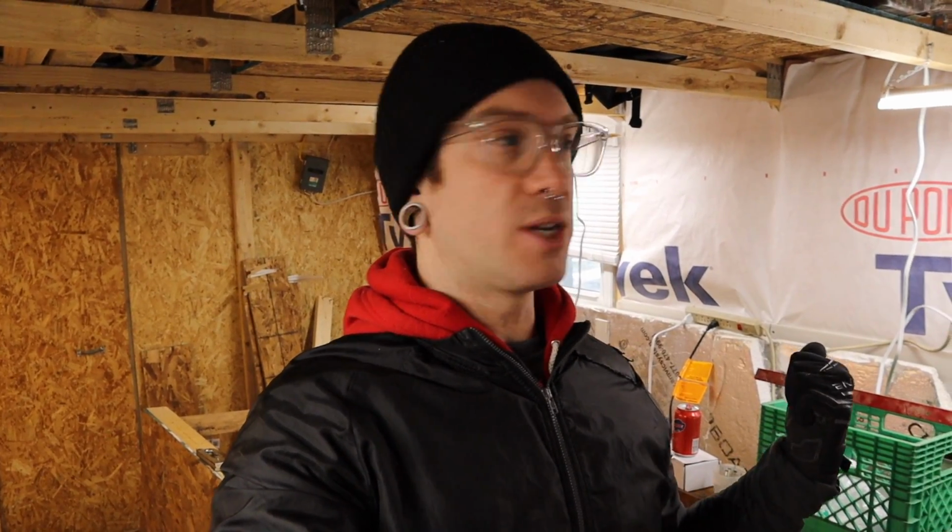In an effort to solve that problem, I'm going to consolidate all of the benches to the window side of the workshop. That way it will eliminate that annoying pinch point area, and I'll be able to harness some of the natural sunlight that comes through the window, A, for shooting video, B, for extra light when trying to work on something somewhat intricate. Considering I've always made it a habit to shoot from this area where the weakest light is, shooting against the most harsh natural light, I'm really hoping that swapping 180 degrees solves that annoying issue.